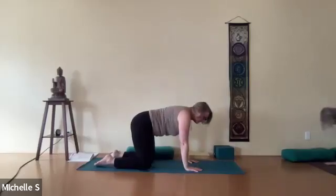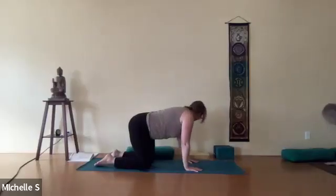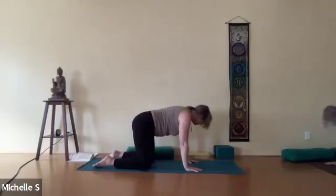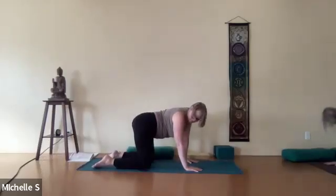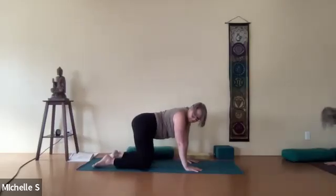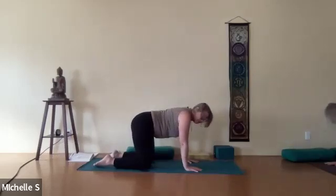Okay, then you inhale to center, and then you exhale and you bring your left hip, the left side of your body, looking around to your left side. A little compression through the left side of your digestive system. You can see, oh, how's that feeling? Inhale to center, exhaling, bringing the upper torso, the head, and the hip around to one side. Just focusing a little bit here on getting into the digestive system. Creating some energy and space for us to move up through the sympathetic into our ventral vagal.